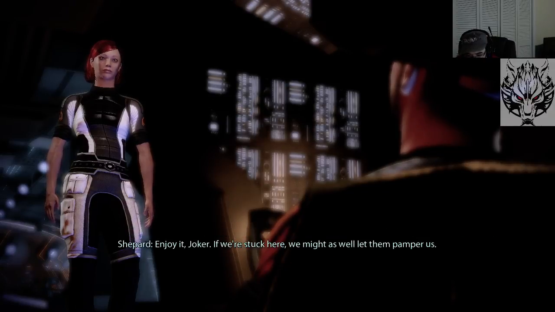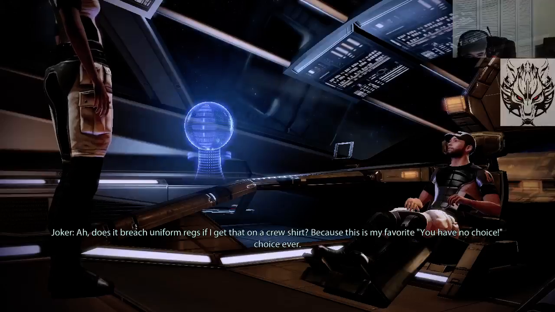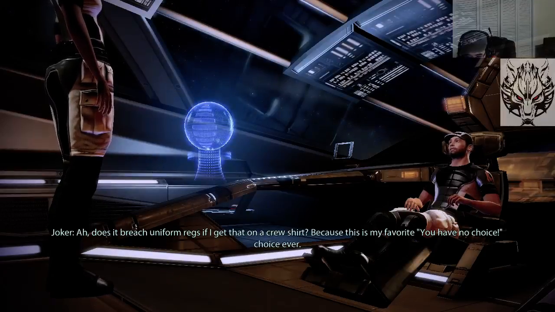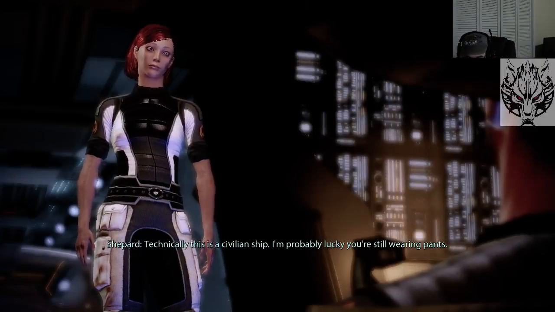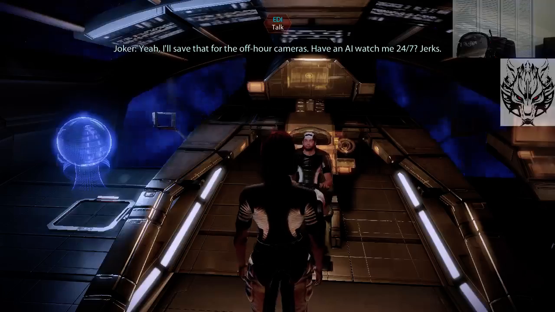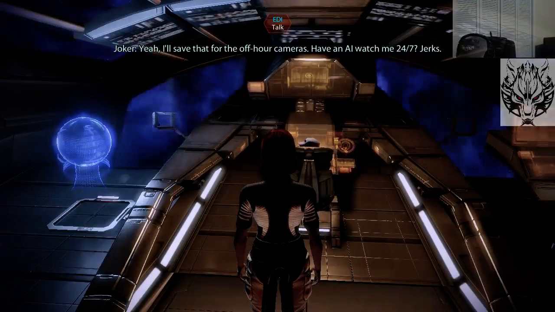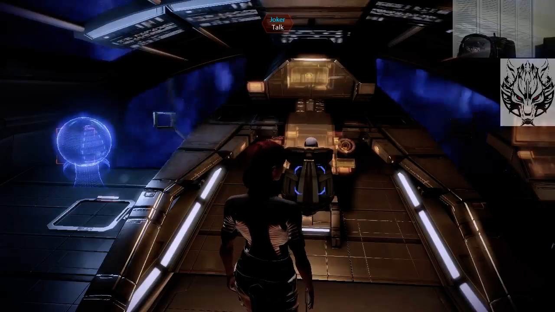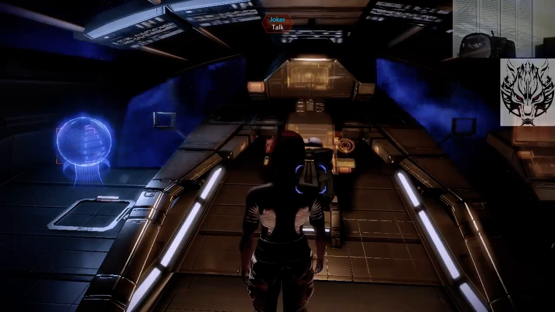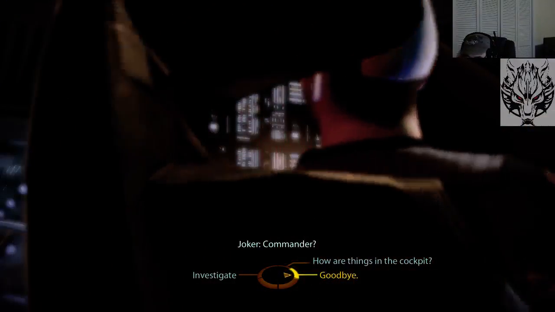Enjoy it, Joker. If we're stuck here, we might as well let them pamper us. Does it breach uniform regs if I get that on a crew shirt? Because this is my favorite "you have no choice" ever. Technically, this is a civilian ship. I'm probably lucky you're still wearing pants. Yeah, I'll save that for the off-hour cameras. Have an AI watch me 24/7. Insurance. Commander.